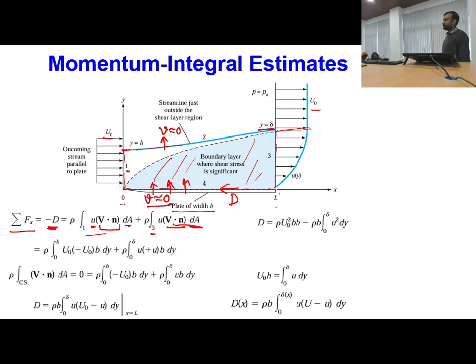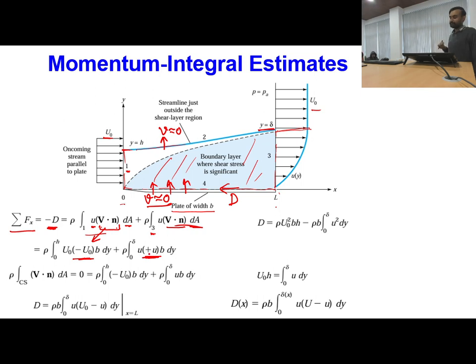Is this point clear? So from this integration you can see that v dot n will be minus u naught for the first face, because here this velocity is uniform u naught only, and this is into the plate. So into the plate means the normal component is inward to the surface. Outward is considered positive, inward is considered negative. That's why it is minus u naught. And here, in this case, my velocity is actually u, so that's why I have written over here plus u.